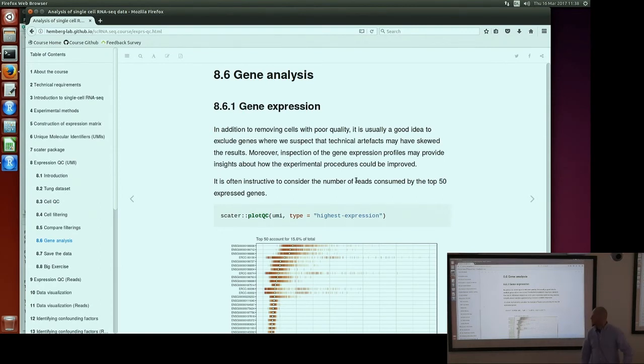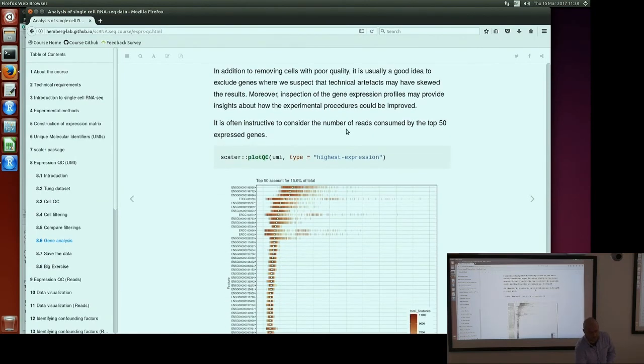Okay, so let's move to the genes quality control. We have removed the bad cells, created the filters, that's fine. Now we should look at the genes as well. Maybe there are some genes which are bad in our data set.